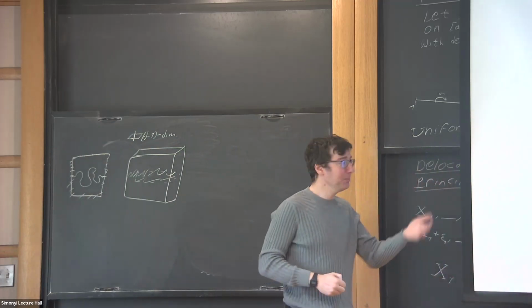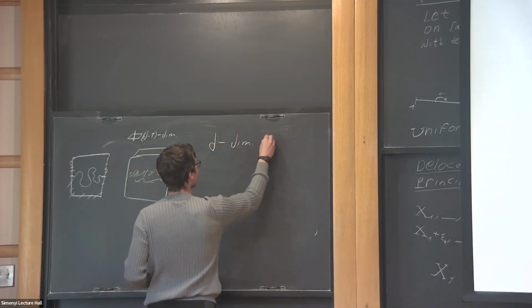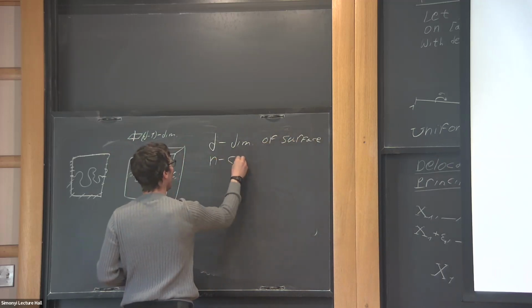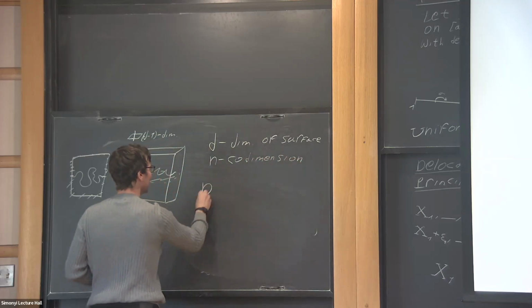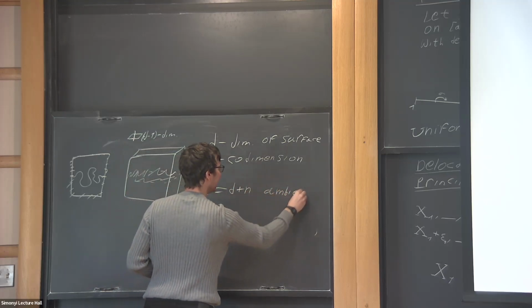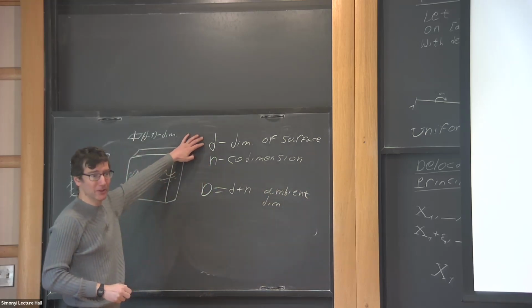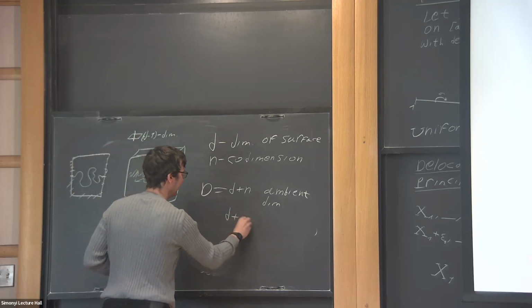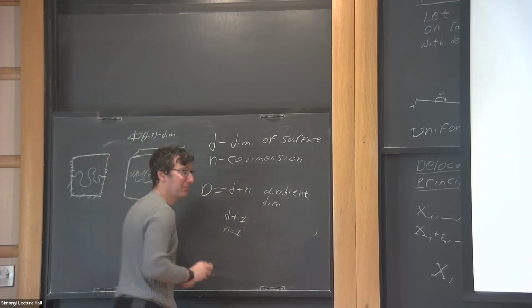Now, I go back a little to the notation. D is the dimension of the surface. N is the codimension. That means that altogether the ambient dimension, capital D, is D plus N. So everything lives in a capital D dimensional space, and we're searching for a D-dimensional surface, and our codimension is 1 in this case. So in what we just said, N is 1. Okay? So I hope the model is clear.